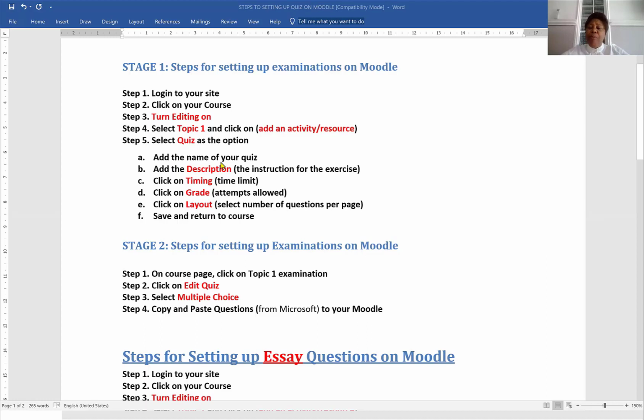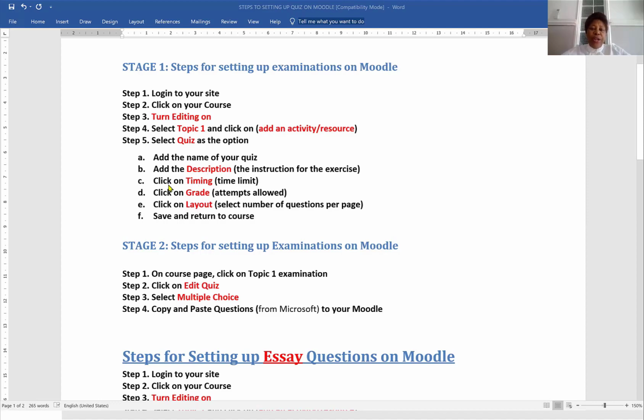You add the name of your quiz or the name of your examination or test, as the case may be. You add the description. Usually, the description is the instruction you want to give to your students in the course of their answering the questions.